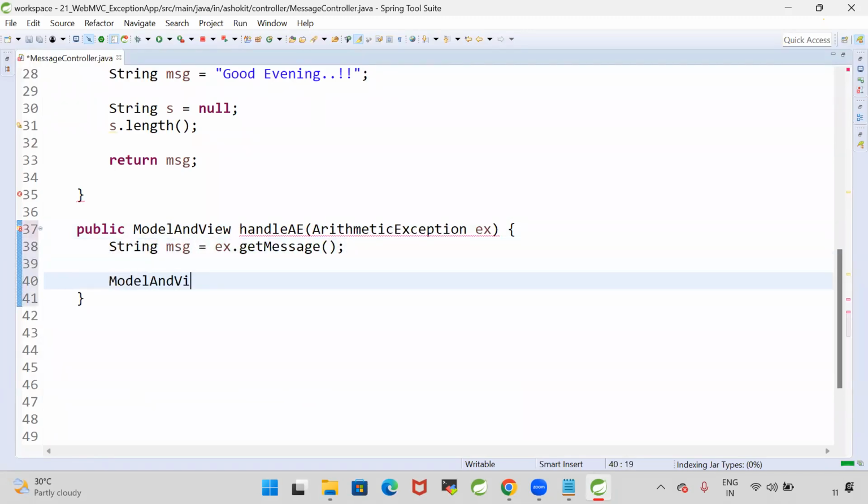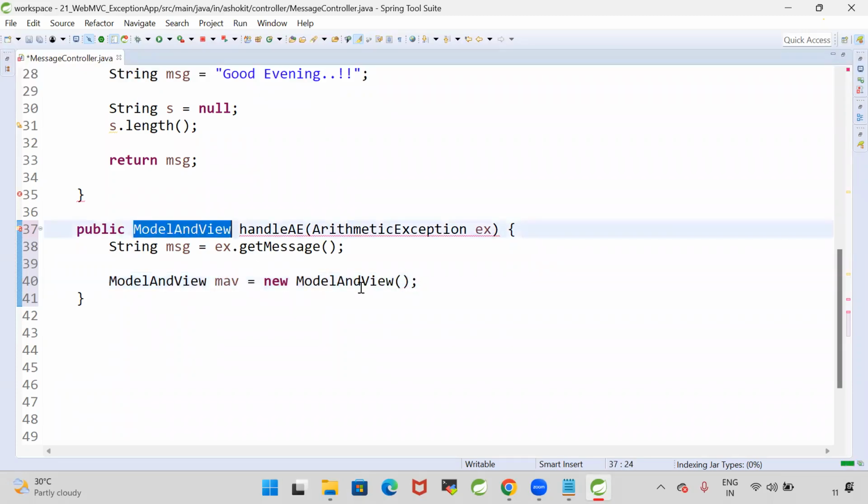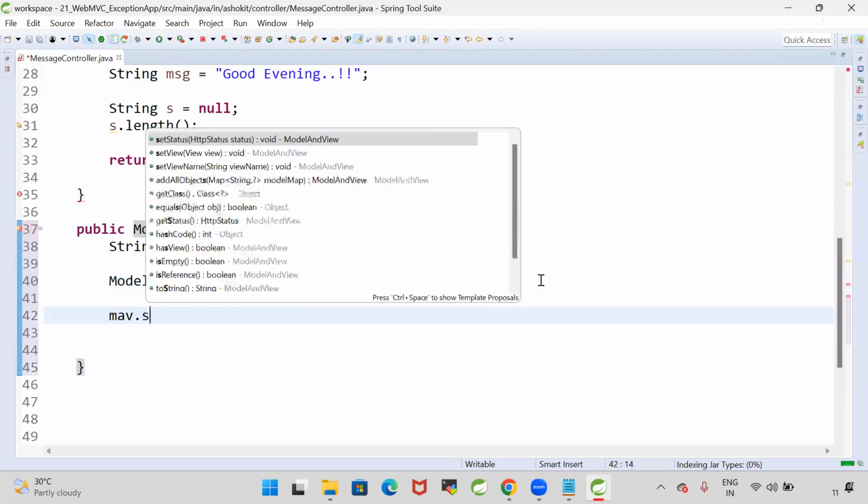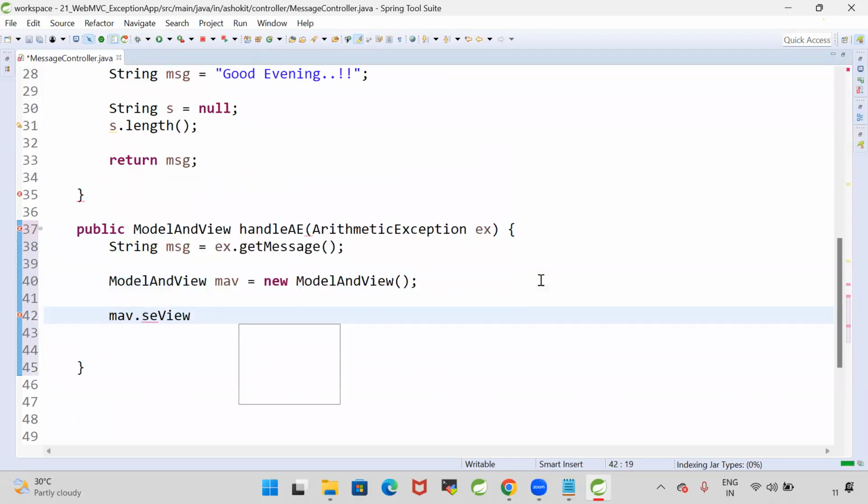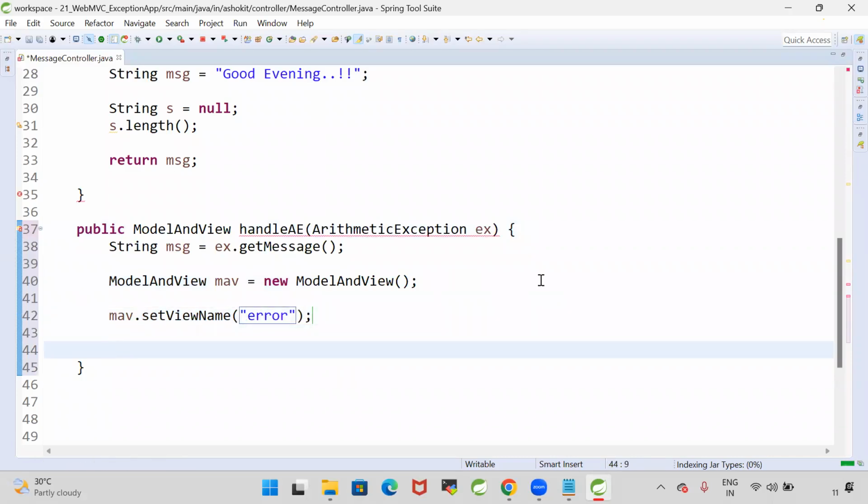Now let me create ModelAndView. MAV is equal to new ModelAndView. Here I'm going to set MAV dot setViewName. I'm going to specify error or some error page, whatever I want.